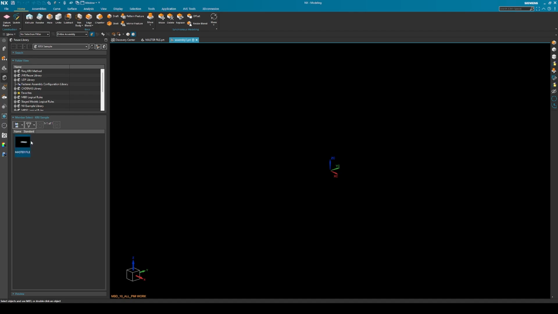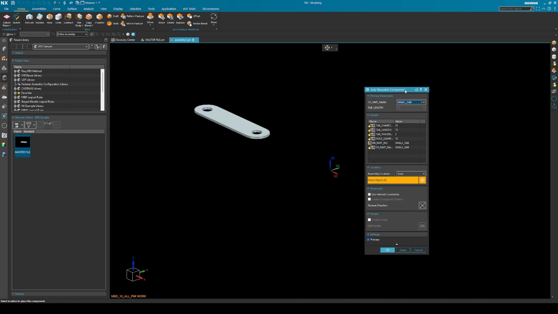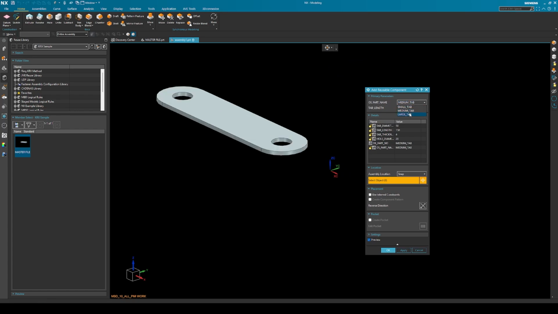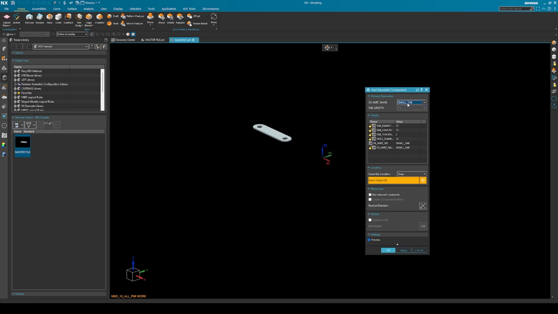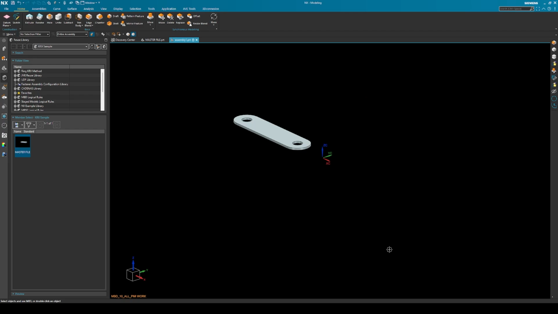And I'm going to go ahead and just drag this son of a gun in there. And you can see that we have these guys here. There's the OS part name, there's the medium tab, and then there's the large tab. So maybe I want to give them, let's do actually the medium tab here. And it looks like I can also change the tab length from here, or I can enter the number from here. As you can see, these numbers are modifiable. Now you can lock them if you want, but I'm not going to go through that process. And this is good. Let's say that this is good enough. I can go ahead and hit OK, and there you go.